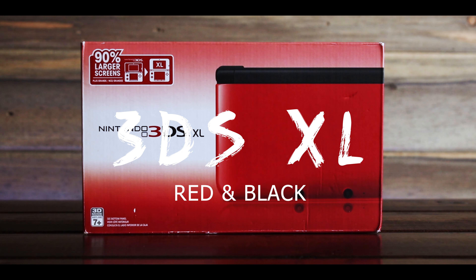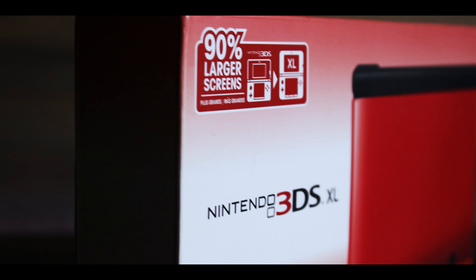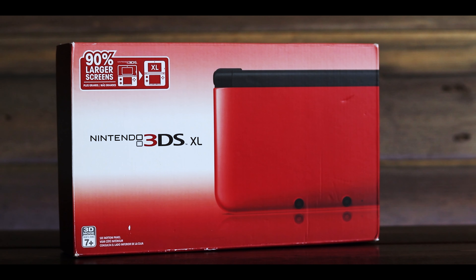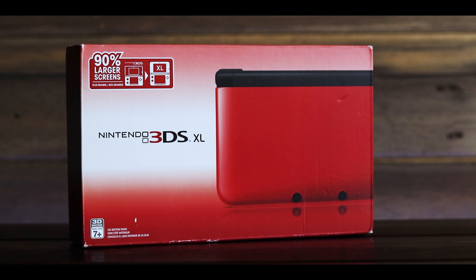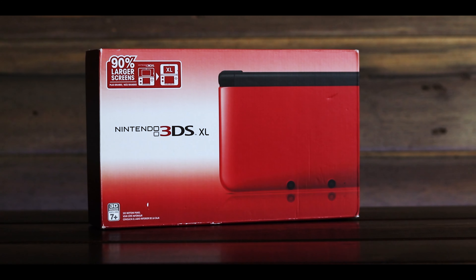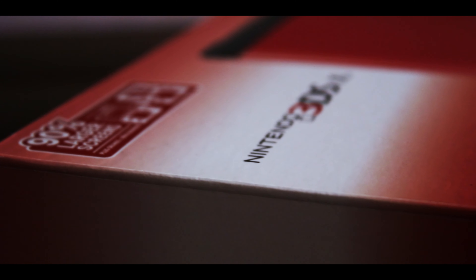When the 3DS XL released, I was really conflicted on getting one. I already had a 3DS and it worked perfectly fine, but this new one was bigger. After sitting on it for a few weeks, I decided to get it, and it was great. It doesn't have the premium feel the original has, but it still feels great to play. The bigger console meant more to grip while playing and the displays are larger. The top screen isn't nearly as floppy as the original, so that issue was resolved.